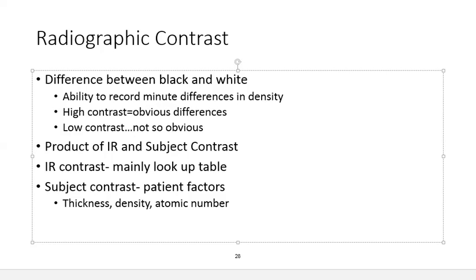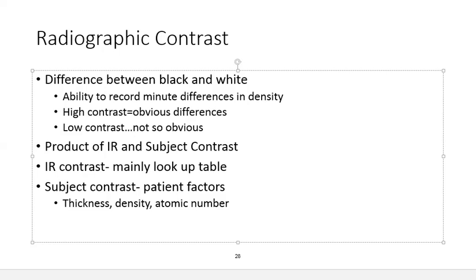and again, you can play with different things in clinicals to kind of bring this out and help you to understand this. But if you process it under a rib algorithm, it's going to look more like ribs. So that's basically the image receptor contrast is what's going to give you that.